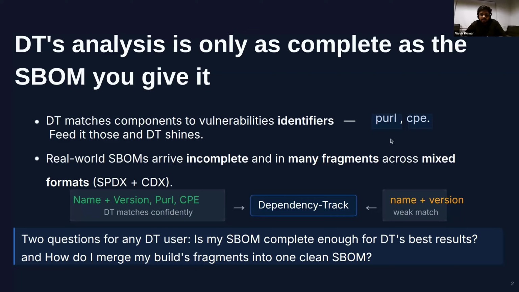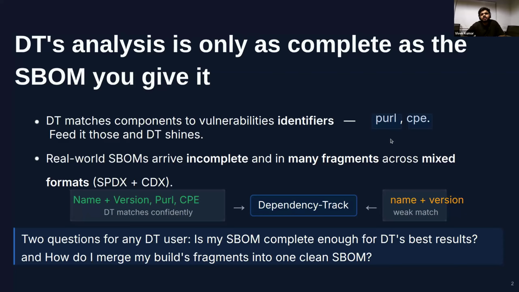So obviously the question arises: how would anyone know that my SBOM is complete enough for Dependency-Track based results or not? And another question that comes to mind is, if someone is dealing with a microservice architecture where each service has a separate SBOM, and at the time of analysis they want to feed a single unified SBOM, then how can you merge multiple SBOMs into one?